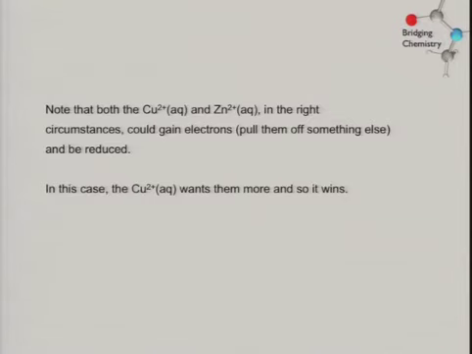Yeah? But in this particular reaction, it's the copper that wants them more. And so it's the copper 2 plus that gets the electrons, and so it's the copper 2 plus that's reduced. It's the best oxidant. Right? This is what we've been saying earlier. You can prove that by the numbers, or you can prove it by just doing the reaction. Yeah? And so we come to my infamous small attempt to do animations in PowerPoint.